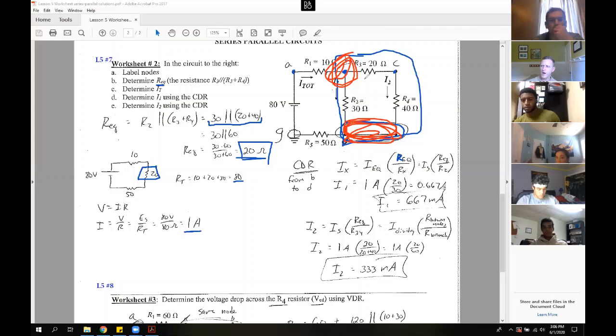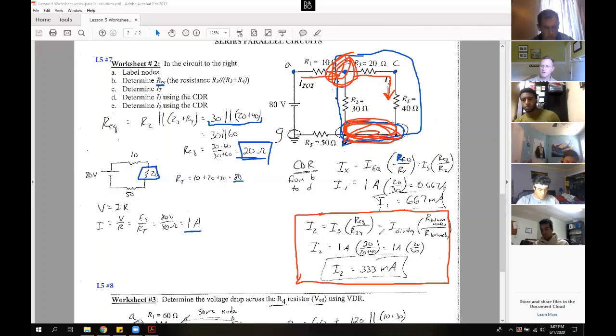So if I'm looking for I2, here's I2 going through there. It's everything between the node of dividing to the node of rejoining. So it's 60 ohms, because here's I2 down here, right? And you can even see I've kind of written R total between the nodes and the R of the branch between those nodes. And the I is the I being divided. So in this case, it happens to be I total. You could have a case where you divide a current that isn't I total. In this circuit, I total is what is going into B, and so therefore it is the I equivalent.